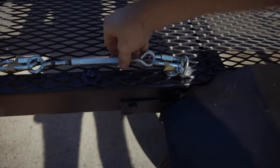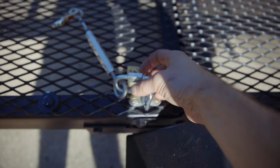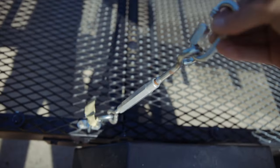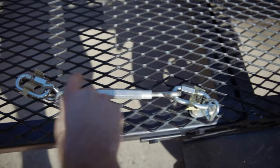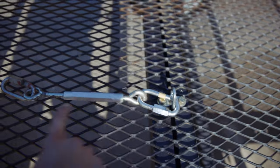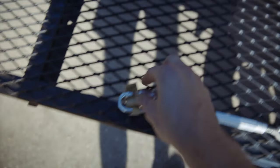I don't have to worry about these breaking or falling off. What I got were these — I'm not sure what they're called — they open up and you just take them on and off. I have another one on top of the turnbuckle, so this whole thing can just come right off, easy to throw in the truck or garage. I have two of them, one on each side. These are 10-inch turnbuckles — just open them up on both sides.